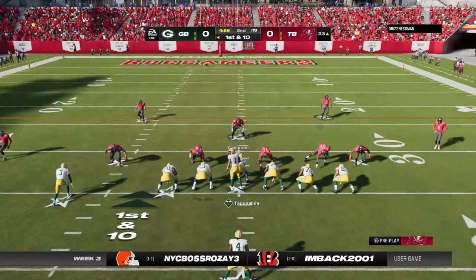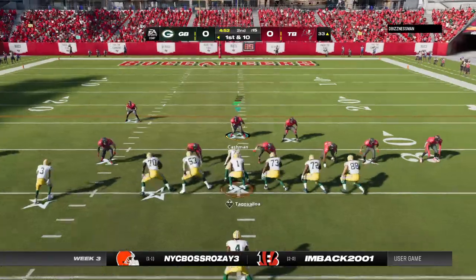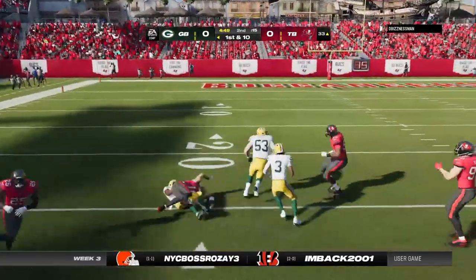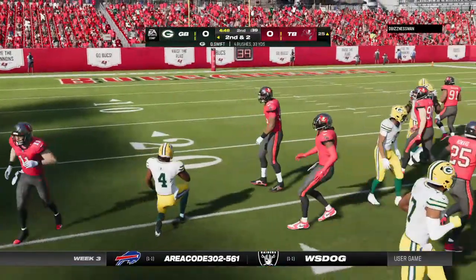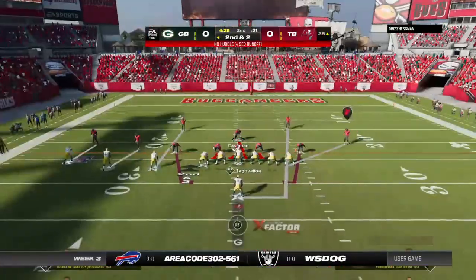How about the offensive line, the job they just did? Yeah, key that A-gap usually on those runs, right? That's where it all starts because everyone wants to kind of control that area. It disrupts things from the defensive side and the offensive side. As we just saw, it opens up possibilities. Now a 2nd and 2.